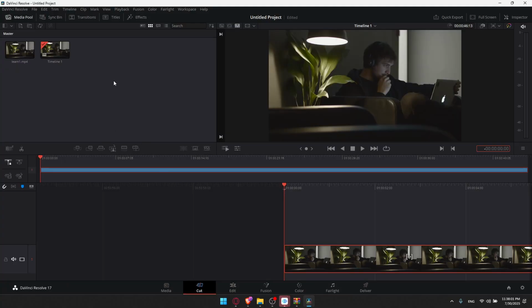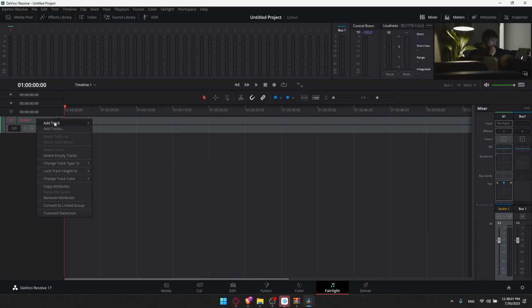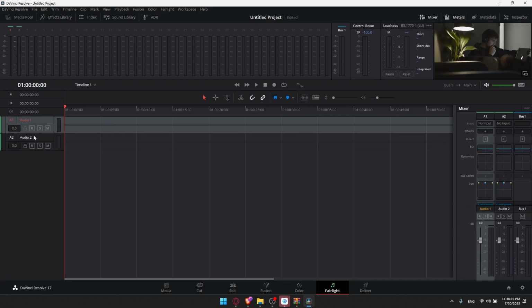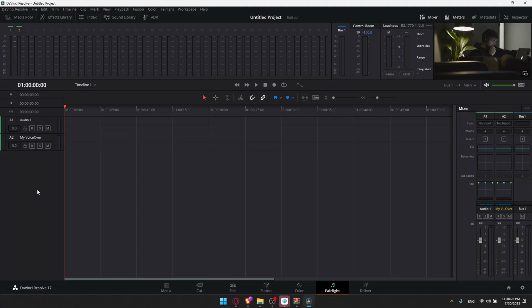I just took a video as an example and added it to the timeline. As simple as that. I'm going back now to Fairlight. On the audio track, I'll right click, go to Track and choose mono or stereo, depending on whatever you want and the setup of the microphone that you have. For me, I'm just going to choose stereo. So for this audio track, I'm going to change it into something so I can record.